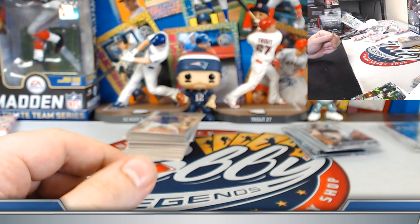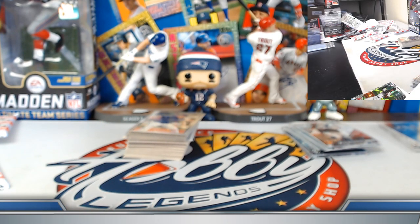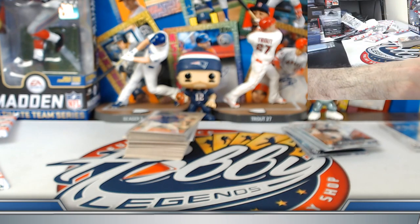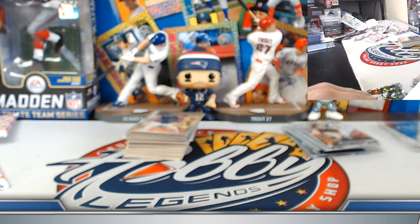That's going to get us to and through the end of this one here. Certainly appreciate everyone again for hanging out. Do be on the lookout — we'll have some Bowman Draft Sapphire team break action next week, some more Bowman Draft jumbo half case team break action next week. Obviously 2020 Bowman — do check those out. Got auctions ending tonight — jumbo half case along with a hobby half case, both ending tonight, we'll break them tomorrow. Some more Bowman team break action ending Sunday night. Do have a double case hobby jumbo player break for next week as well — just listed last night on eBay. So we'll get into some 2020 Bowman now that it's coming.